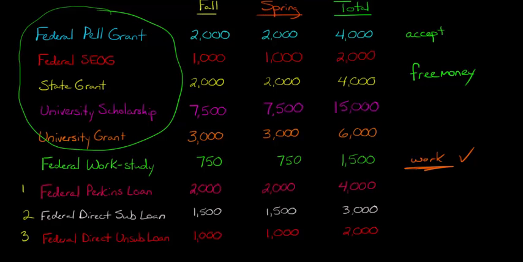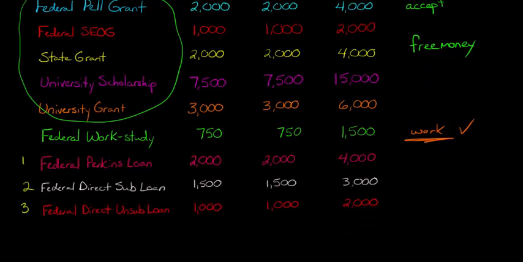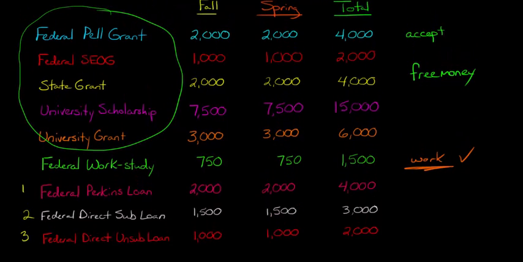And then next up is the unsubsidized loan. It's great that it's a federal loan, so there are going to be all these repayment programs to help you if you have issues. But it's not going to be subsidized in the sense that the government is not going to be paying the interest while you're in college. So if you were going to reject any of this different type of aid, let's just say you had some extra money and you said, you know what, I really don't need some of this aid, what you would be least likely to accept would be the direct unsubsidized loan.